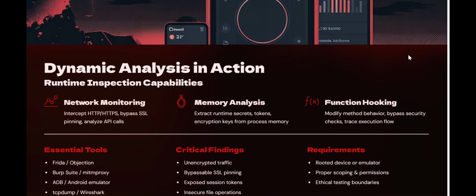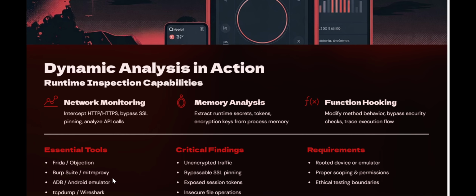Also in static analysis we can find deep links and such in the intent filters. By using dynamic analysis, we can see how the app behaves against the real server, tokens and dynamic data, confirm the static hypothesis, and explore runtime logic flows, like authentication bypass, token replay and insecure storage, live. The common tools we use are Frida, ADB, Burp, Frida server, objection, MITM proxy, and Jadx for reference.